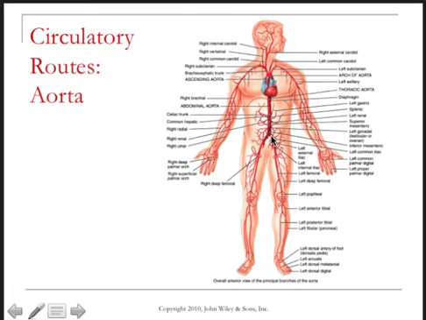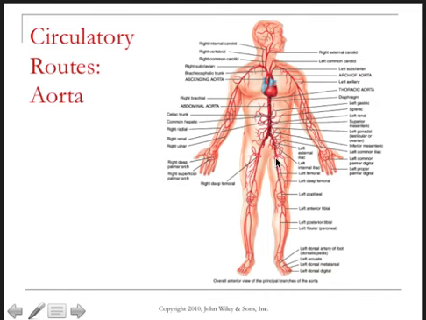Then what happens is that it splits, and it splits right before it leaves the abdominal pelvic cavity into the left and right common iliac arteries. Those left and right common iliac arteries then branch into the internal iliac arteries that project medially and posteriorly, and the external iliac artery that projects now more superficially. The external iliac artery then becomes the femoral artery, up here near the femur. So the femoral artery runs near the femur.